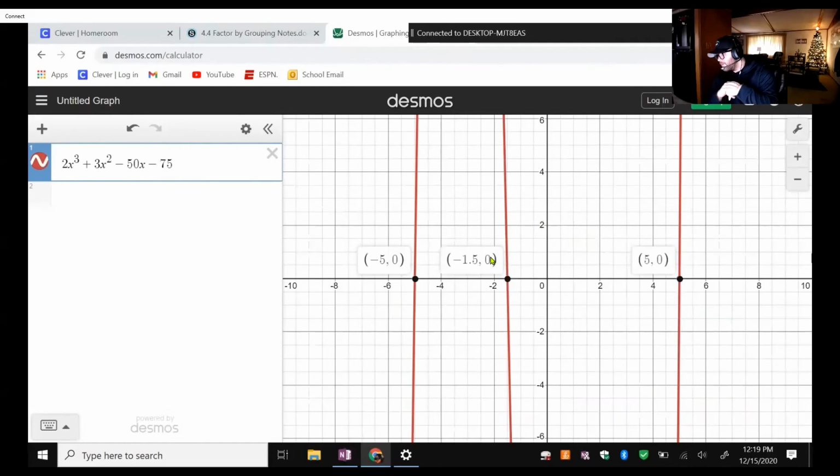This comes back to what is the point of all this. The point is to find the factors, the binomials listed out, factored all the way. The other point is to find the zeros. We just found the zeros: x equals 5, x equals negative 3/2, and x equals negative 5. Remember, when we are finding the zeros, we are finding where the graph crosses the x-axis, where the y values are 0. Could you plug all these into a calculator or Desmos and solve for zeros? Probably. But it's good to know how to do it by hand on a Delta Math test. Hey, use your tools. Use what you got.